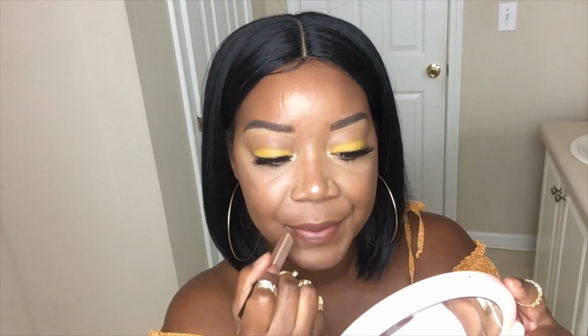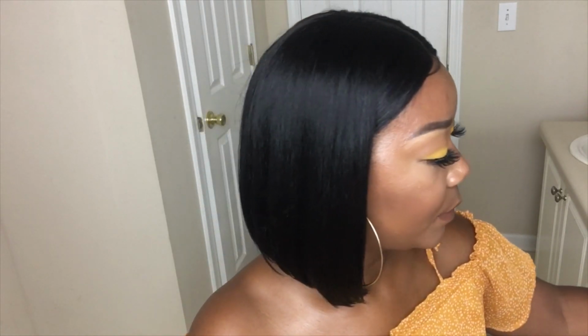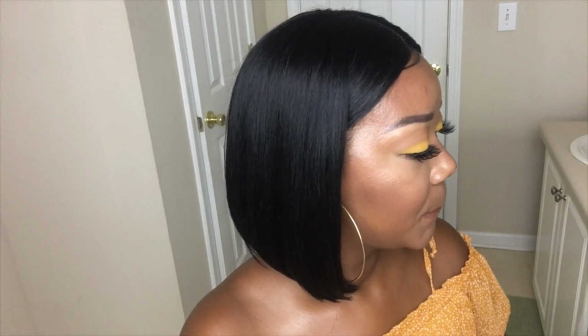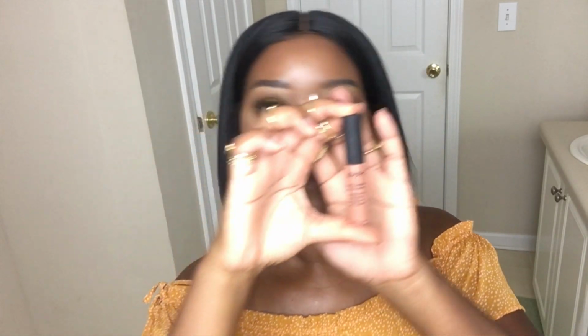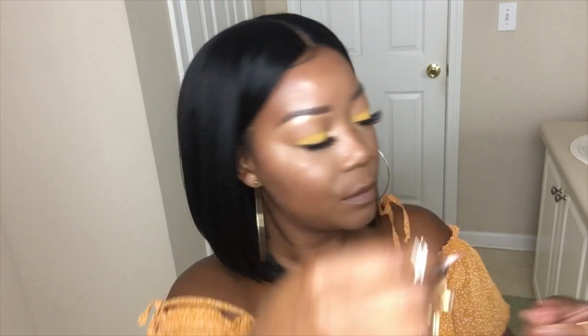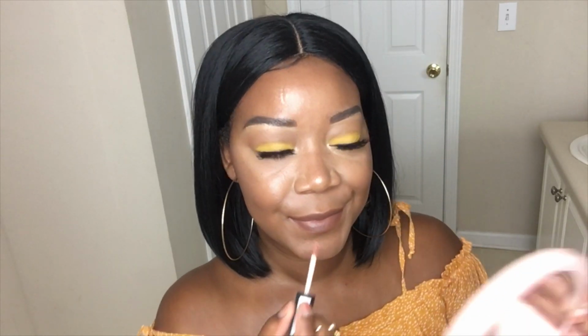It's optional. I like the look with or without, but for my lips, I am using my Black Radiance lipstick in the shade Goddess. I'm gonna top that off with my NYX Soft Matte Lip Cream in London and Abu Dhabi. That combination has been my everything. Like, yes girl, she is slaying. This look came out so cute.